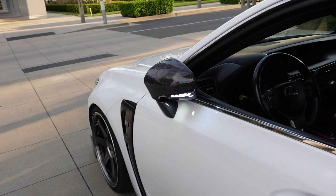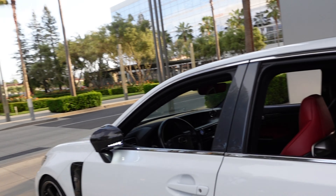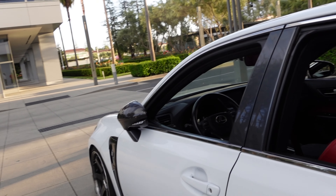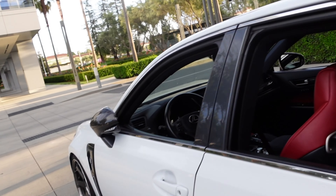Yeah, see — now it's lighting up. Oh, that's dope. So whenever you walk by or anything like that, it just lights up. And this was already black — just came like this? Oh yeah, the previous owner actually painted that black. It's painted, yeah. Spared no expense. Shout out that guy.